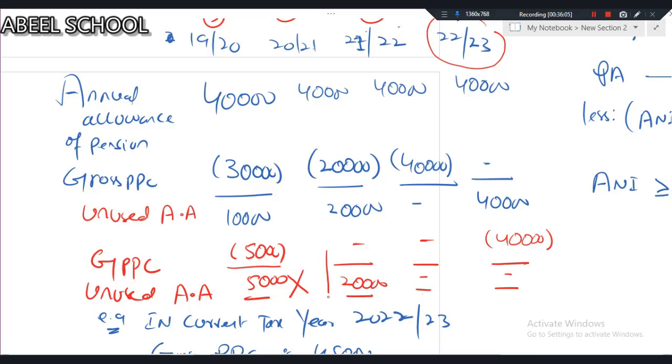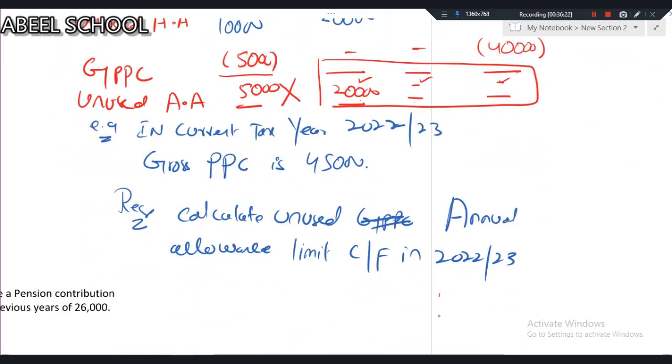So now we will count these 3 tax years. The unused limit of 20-21, of 21-22 and of 22-23 will be carried forward. In these 3 tax years, the unused limit is only 20,000, which means that the carry forward is 20,000. You cannot consider the unused limit of 19-20, which is 5,000, because if we count from 22-23, there are altogether 4 years. So the maximum you are carrying forward is for 23-24.